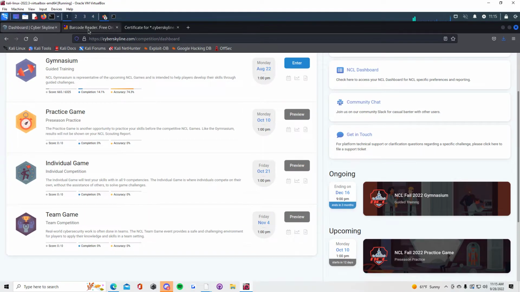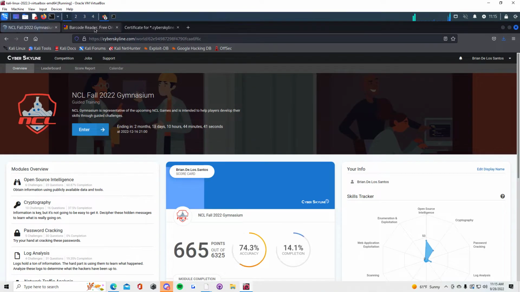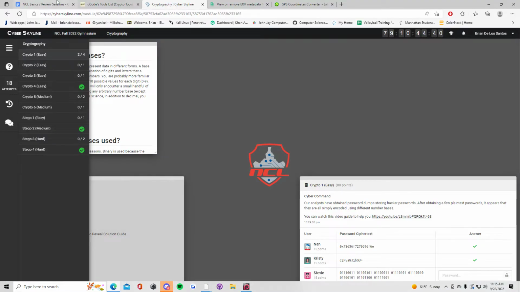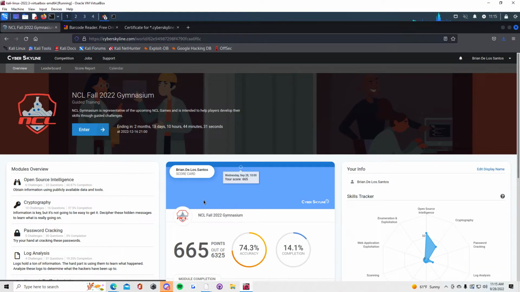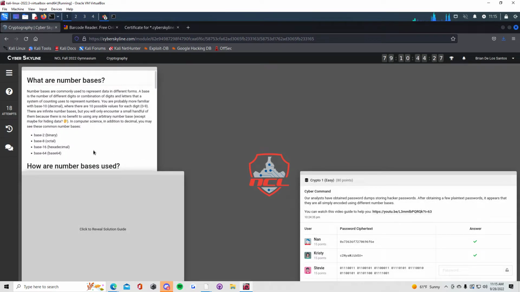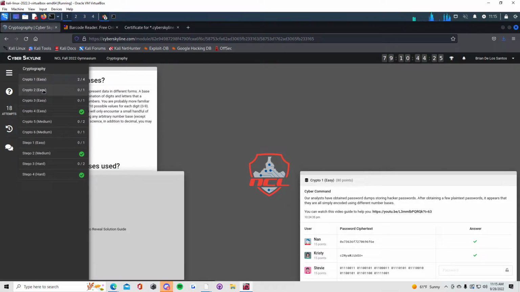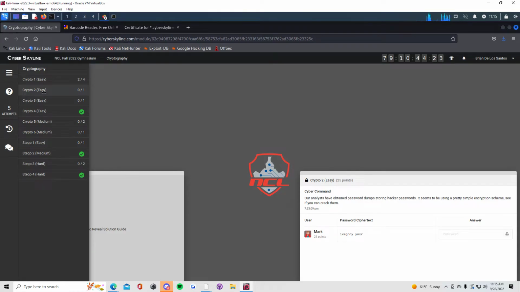So I'll go back over here, and what I'm going to do today is pull this off to the side. What I'm going to do today is Crypto 2, 6, Stego 1, and Stego 3.